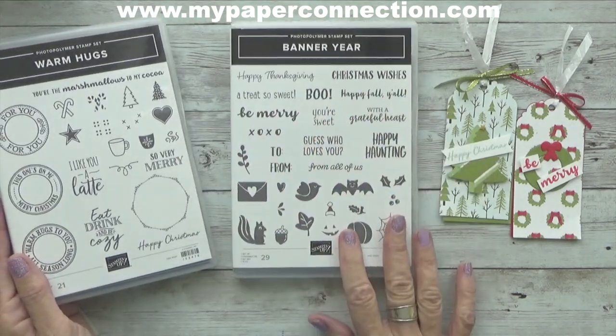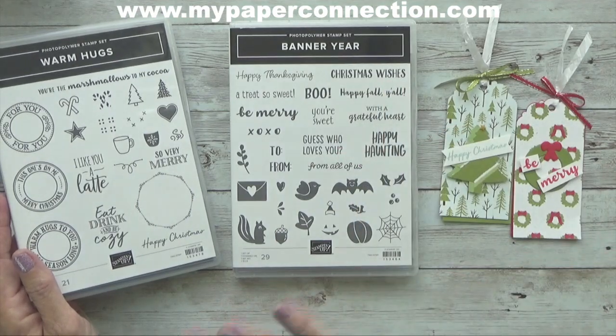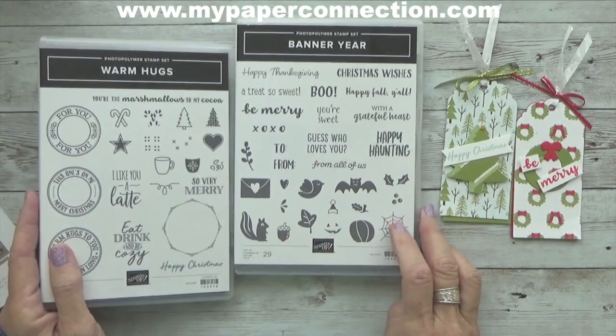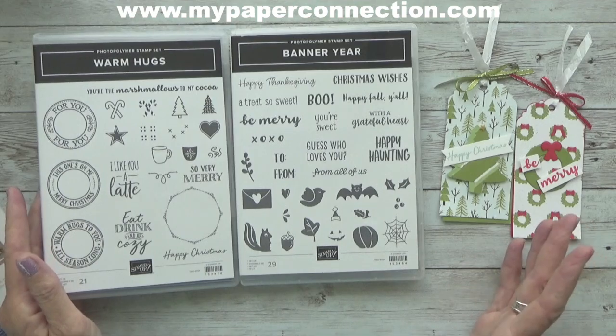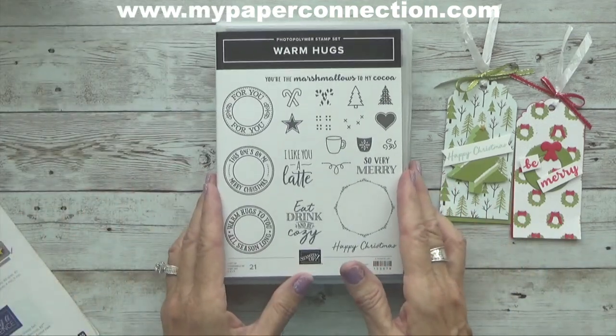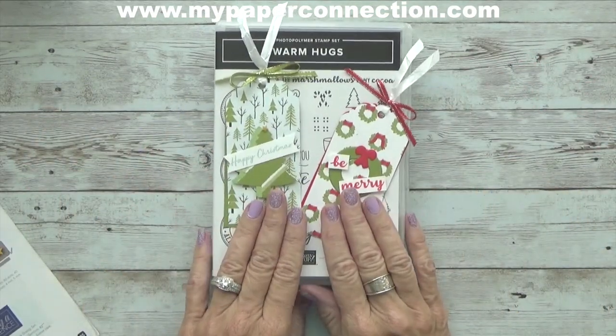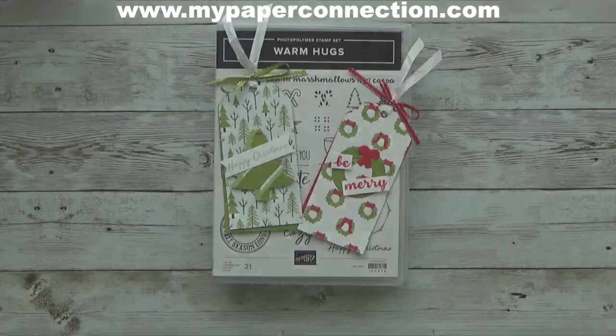But as you can see, you can make all sorts of things. You could say Christmas wishes, all sorts of things on tags, whether it be for Christmas or Thanksgiving or whatever. It's just a great stamp set. Both of them are. So I just wanted to show you how I went about making these. Okay, so let's get started.